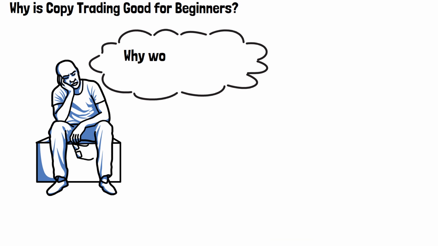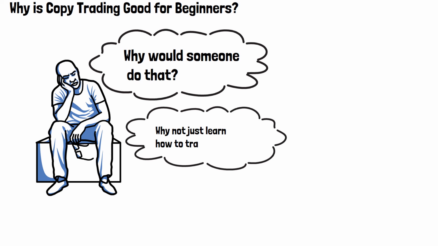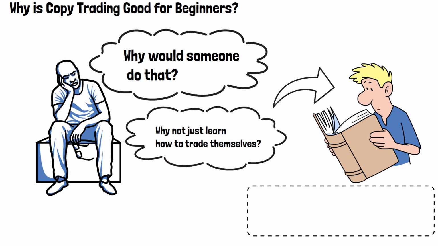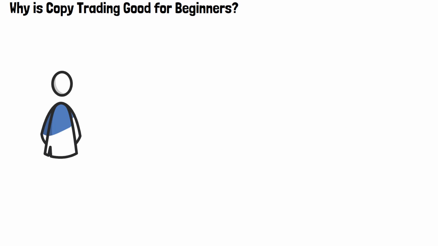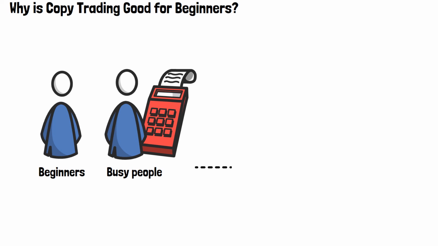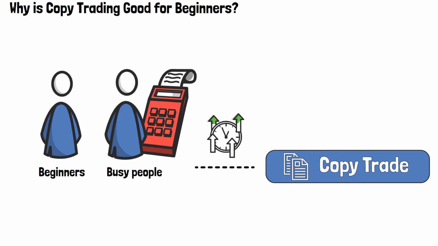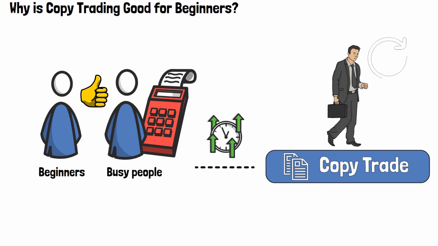Now, you might be wondering, why would someone do that? Why not just learn how to trade themselves? Well, learning to trade effectively takes time, dedication, and a whole lot of practice. For many beginners, or even those who are busy with their day jobs, knowing how to copy trade offers a fantastic shortcut. You can potentially benefit from the knowledge and strategies of seasoned traders who have spent years honing their skills without having to put in that same level of effort up front.